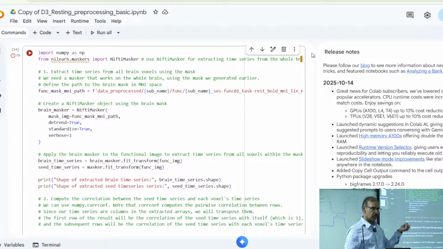So that's the location. Now I want to display the time series, so I simply go to my functional resting state data and generate the time series, right?